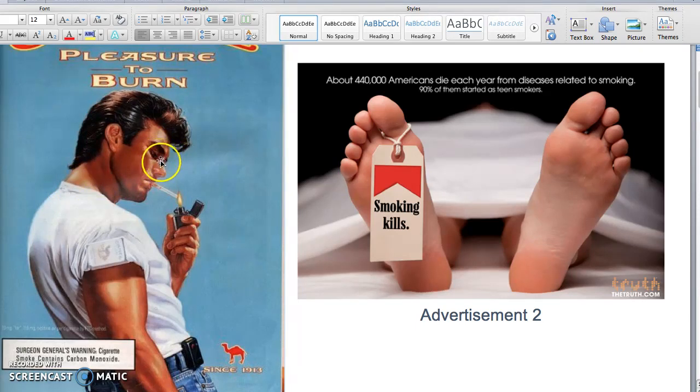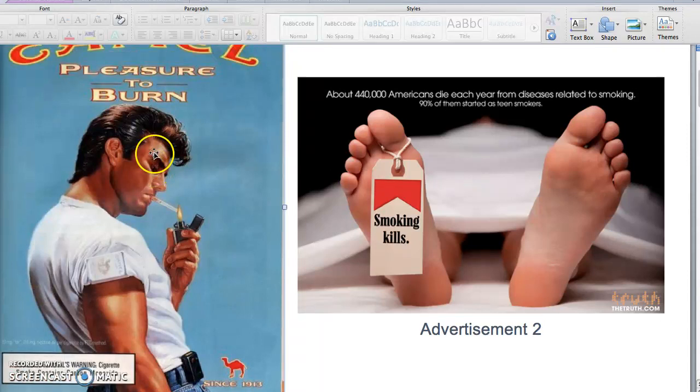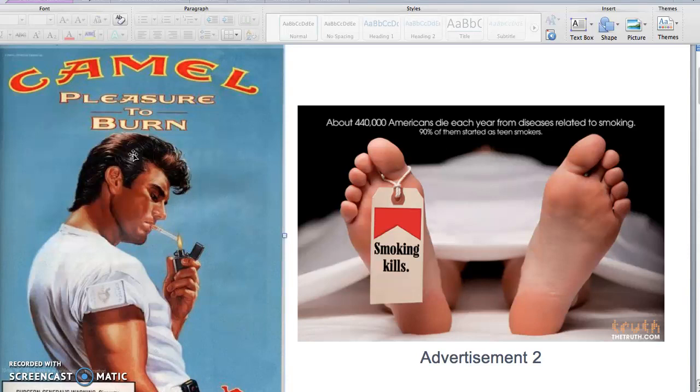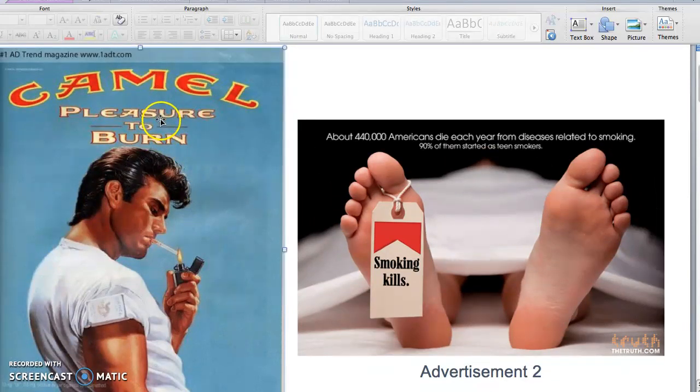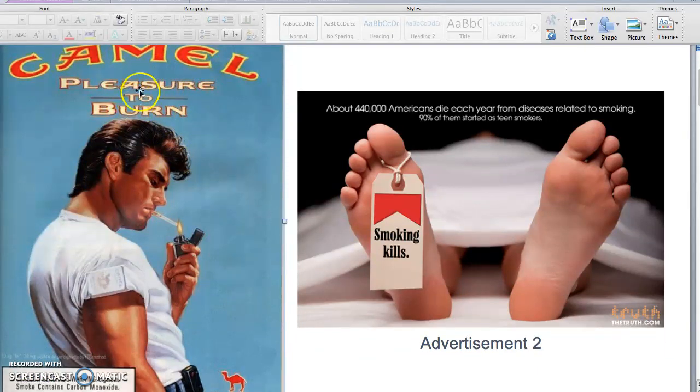Look at what his eye is looking at. His eye is looking at the cigarette. Look at the way that the product has been positioned in the sleeve of his t-shirt. Look at the way this has been made to look like a Hollywood poster of a film, because it's not a photograph, it's an illustration. So you need to have shown your understanding of that. Look at the color. We've got the reinforcement of the brand through the colors used, gold and red. So you've got a lot more work to do here.